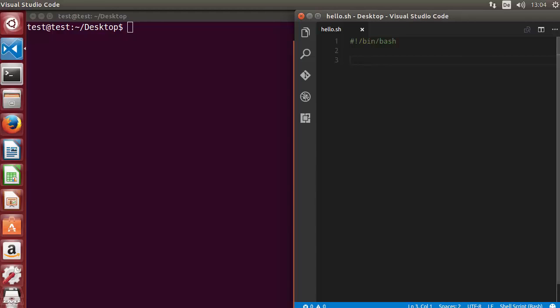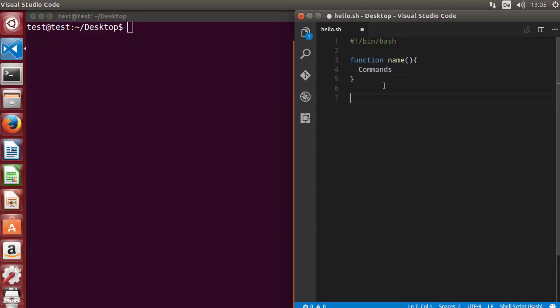So let's see an example and how we can use functions in shell scripting. There are two ways of using functions. One is like this, and this is the first notation. For this, you use the keyword function, then you give a name to your function, and then you execute some commands. The second notation is like this.